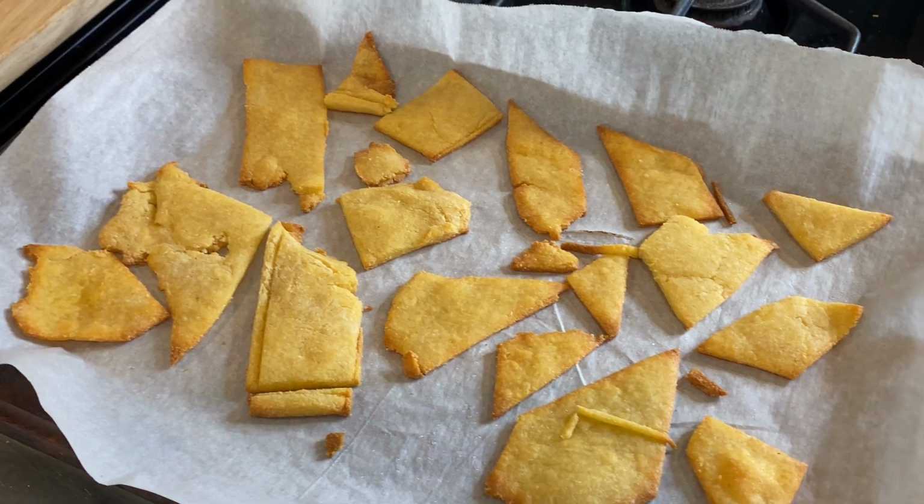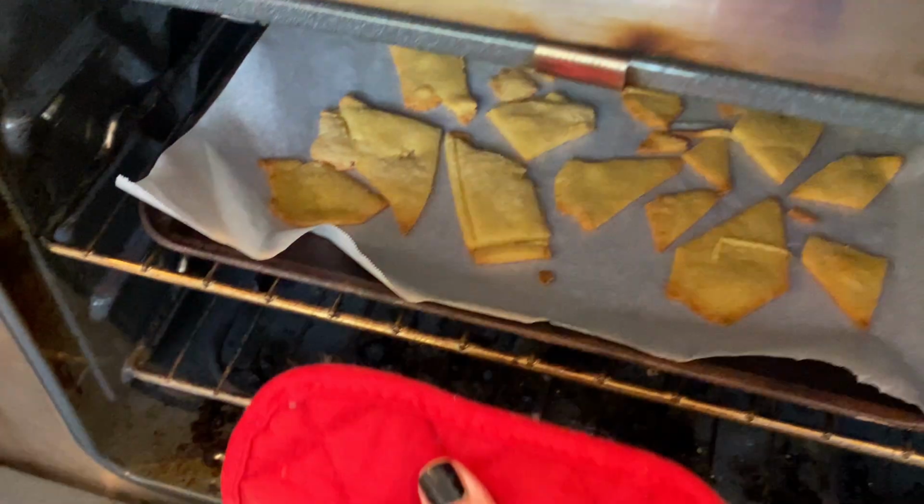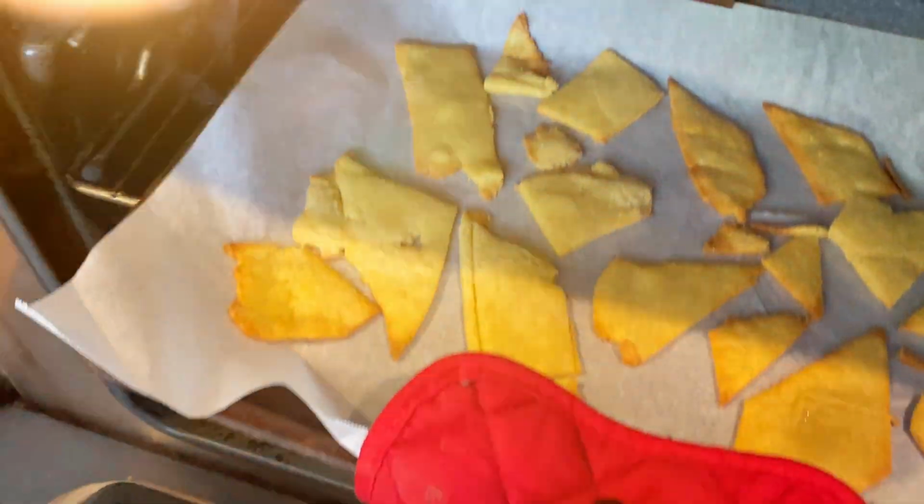But you're going to want to join me in the kitchen for this, because now you could have all of your chips and salsa with your favorite crime show. And did I mention that it burns fat and that it's low carb? Join me in the kitchen.